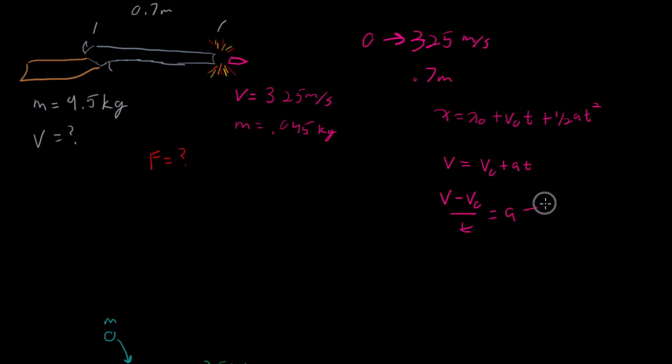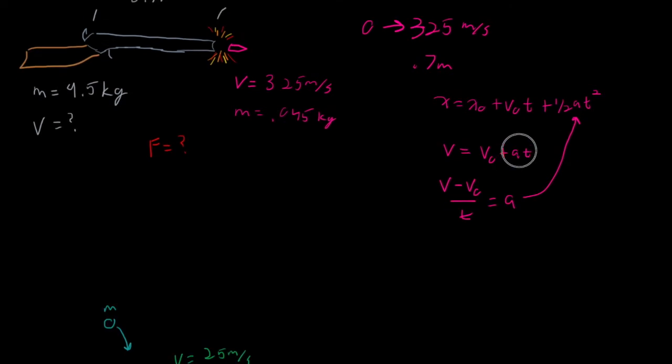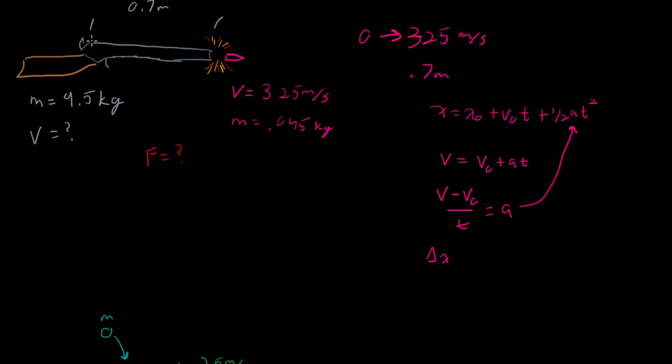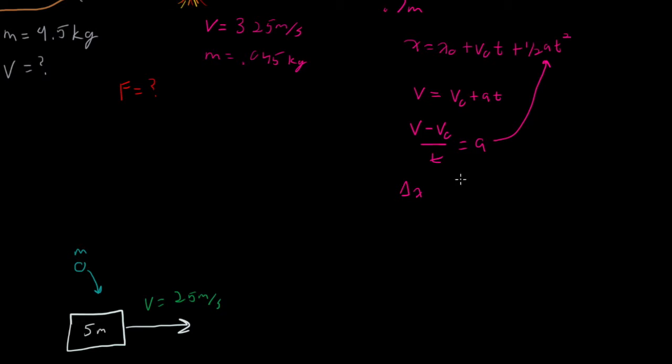When I do that, I can plug that in for my acceleration. So I'm going to take this x naught and move it to the other side and just say a change in x, because that's really all we care about here. Our frame of reference is just from the start of the barrel to the end of the barrel. So we're really only considering the difference in that distance.